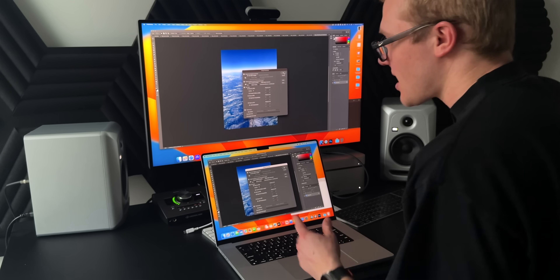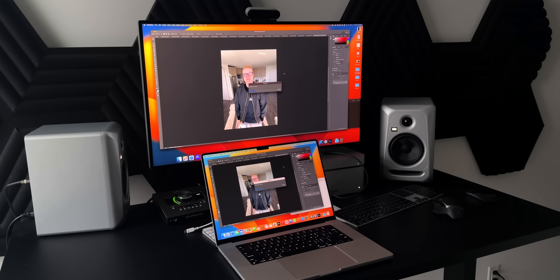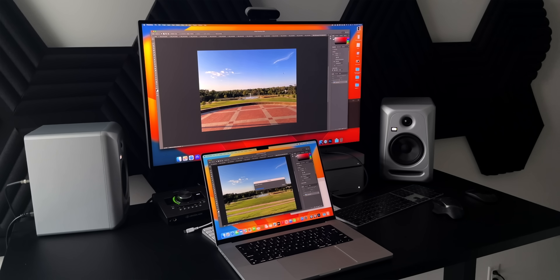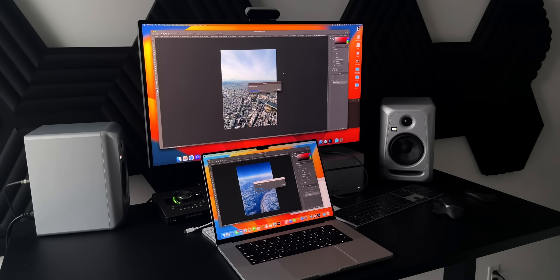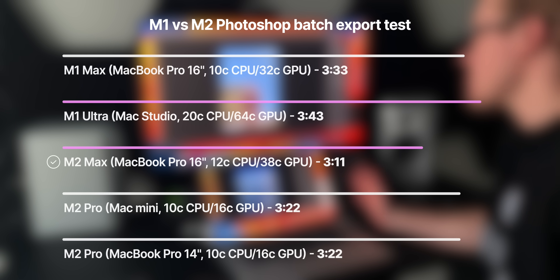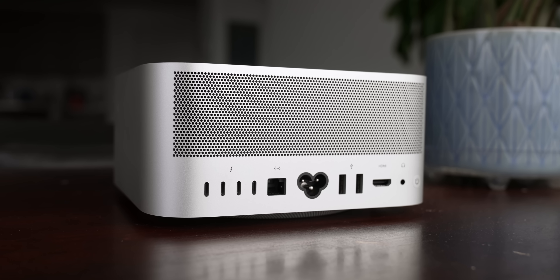There's one last test I wanted to try — Photoshop batch export. I opened 30 raw photos from my iPhone and ran a batch export of both a JPEG Photoshop file and a TIFF lossless file simultaneously on both machines. Just like the Xcode test, the M2 Max jumped ahead right away — not by a ton initially, but a noticeable amount. At the end, the M2 Max finished at just 3 minutes and 11 seconds, while the M1 Ultra finished about 30 seconds later at 3 minutes and 43 seconds. Tallying up all results, the M1 Ultra in the Mac Studio won five of the eight tests, with the M2 Max winning only three. But every win wasn't major for the Mac Studio — it was really only in the audio department that we saw a noticeable, tangible, worth-it upgrade.